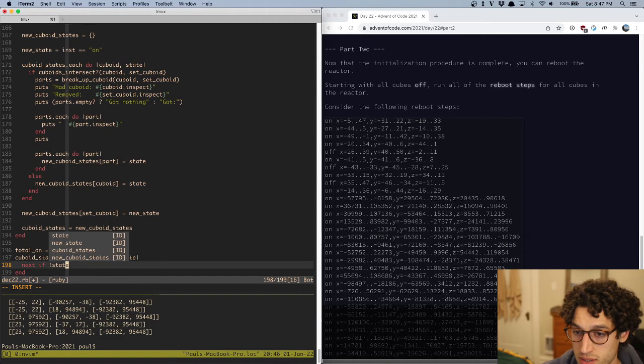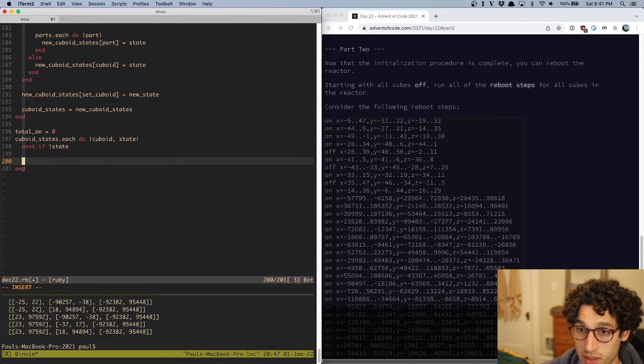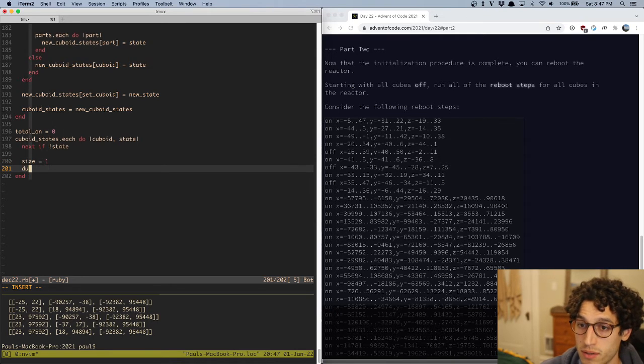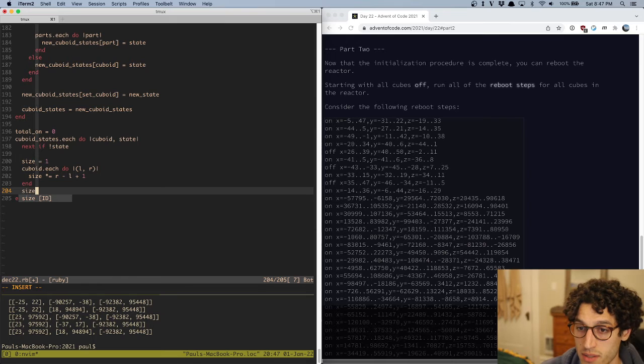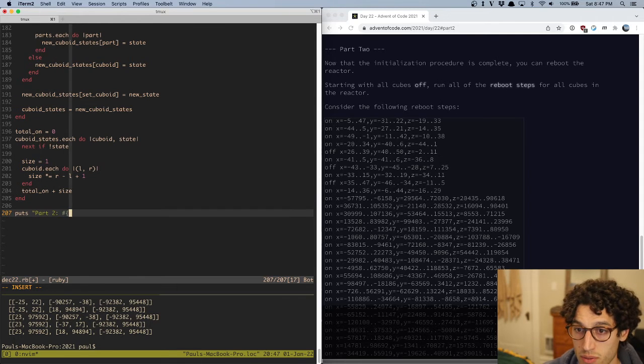Next, if not state, size equals 1, cuboid dot each do LR, size times equals R minus L plus 1. Total on plus size, puts part 2 total on.